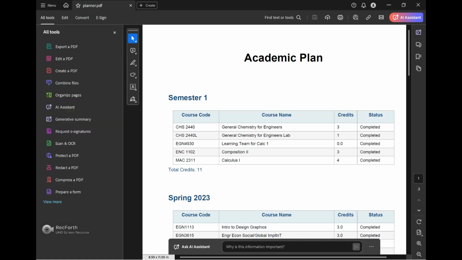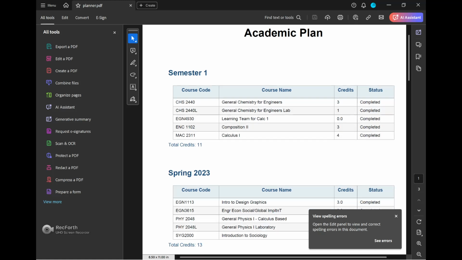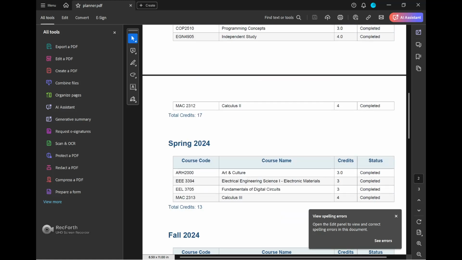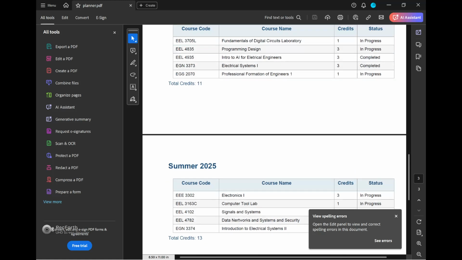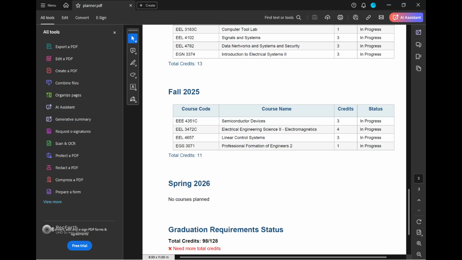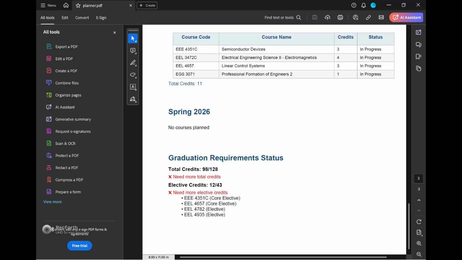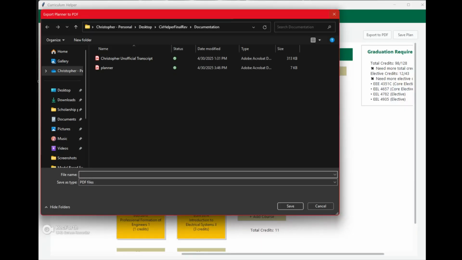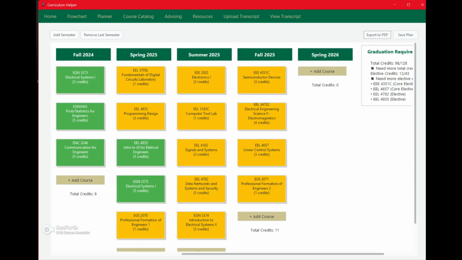But yeah, it'll show you've taken these classes this semester, this many credits. It'll give you a table-based view, and again, status in progress. If I added classes that I plan to take, it'll show up as planned. And for right now, because I didn't add any courses to spring 2026, it shows no courses. Then again, it'll show you have taken these classes, and that's how many credits you have. And I just closed it. That's pretty much it for our program.